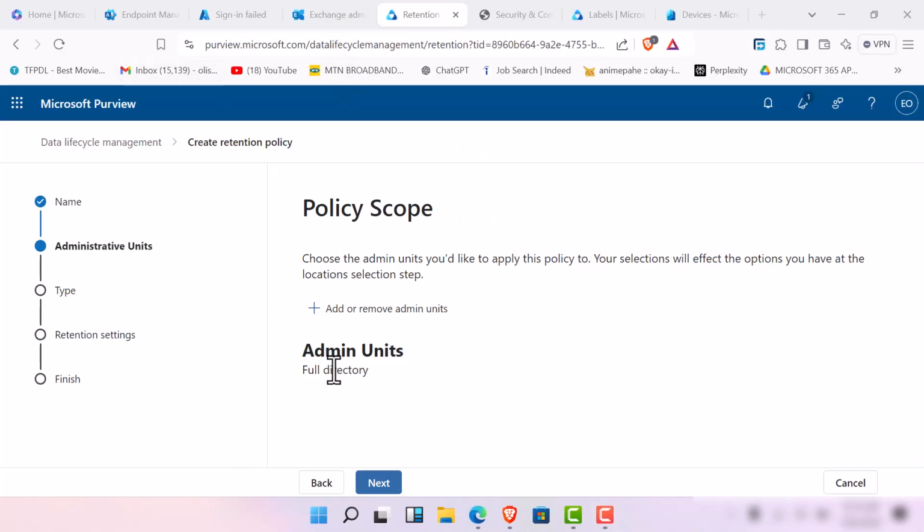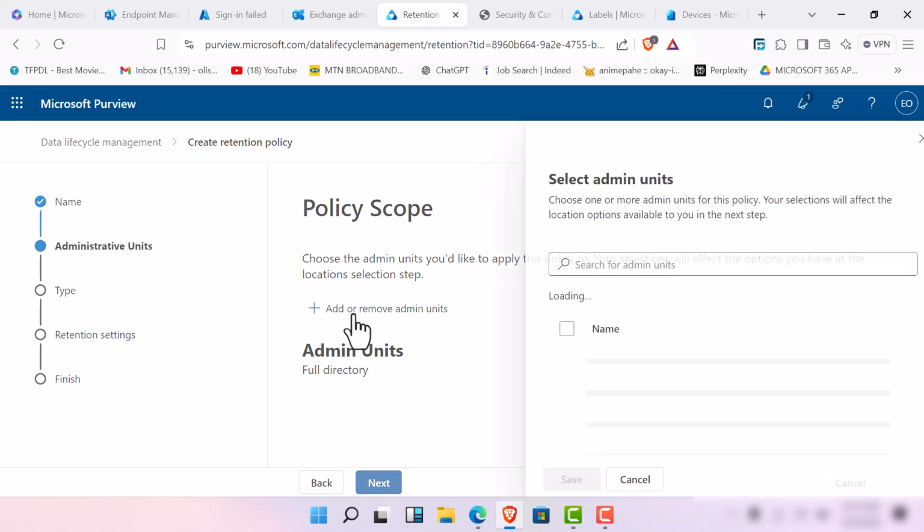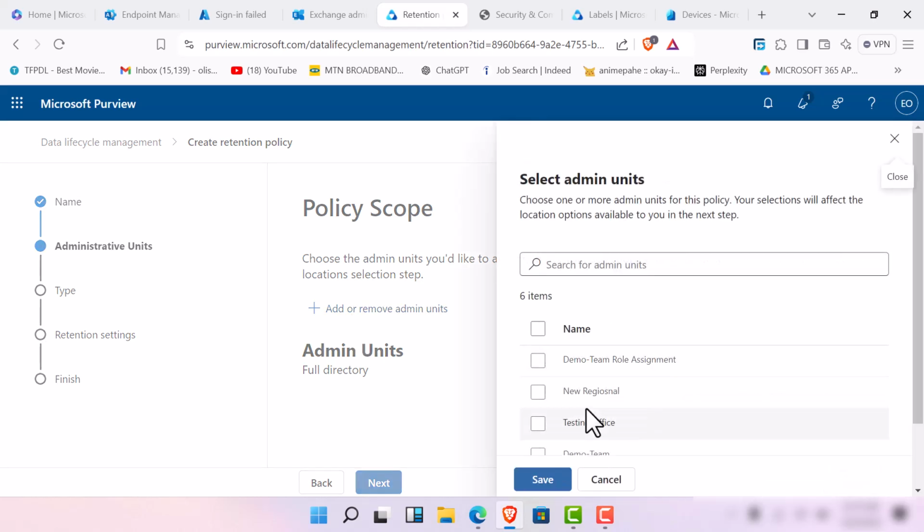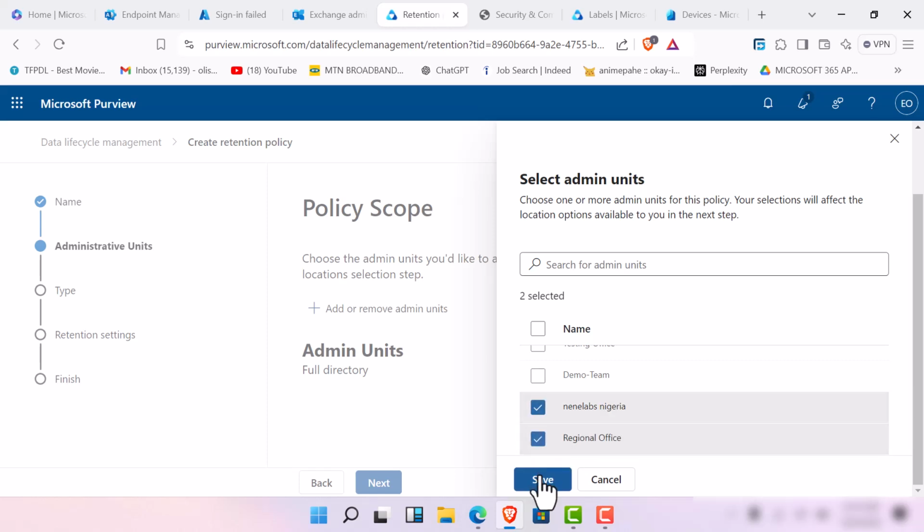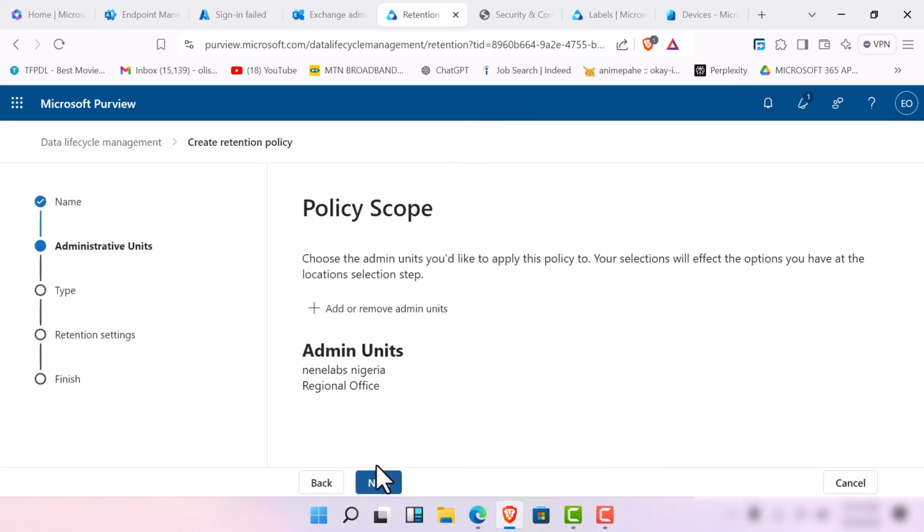So this is for desktop users. For scope, we scope it down to regional office. Then click on save. That's for policy scope.